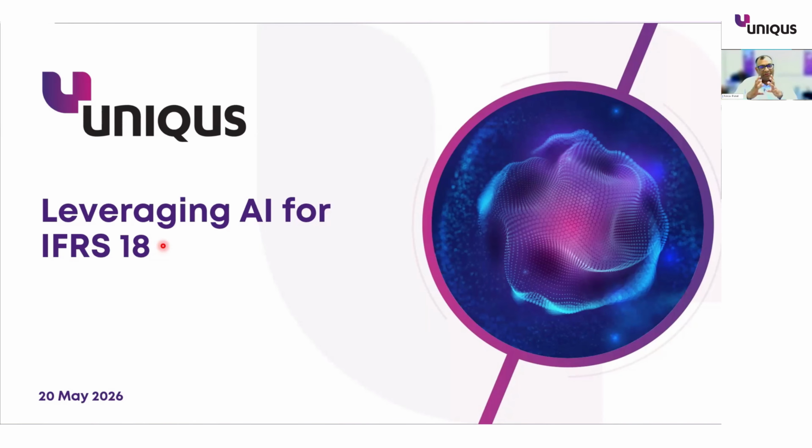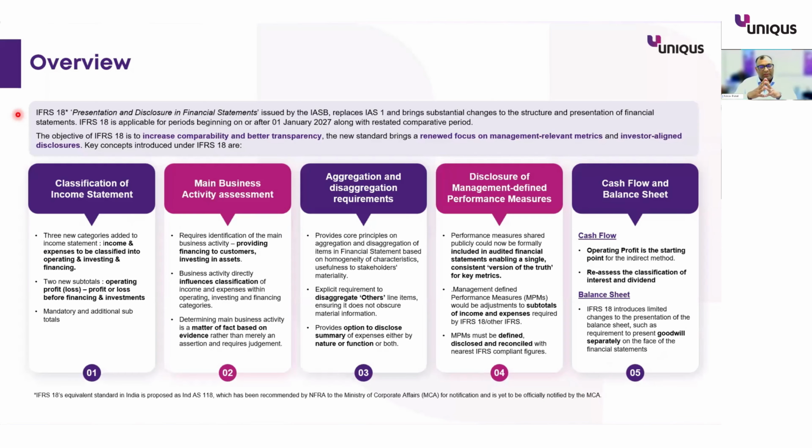And hence IFRS 18 was introduced. It has been in the making for several years. The IASB, the International Accounting Standards Board, has been extremely deliberate in what they want to achieve and how they want to achieve these tenets, which I just spoke of, so that a balance is achieved between what is relevant and the art of the possible as far as the financial statements are concerned.